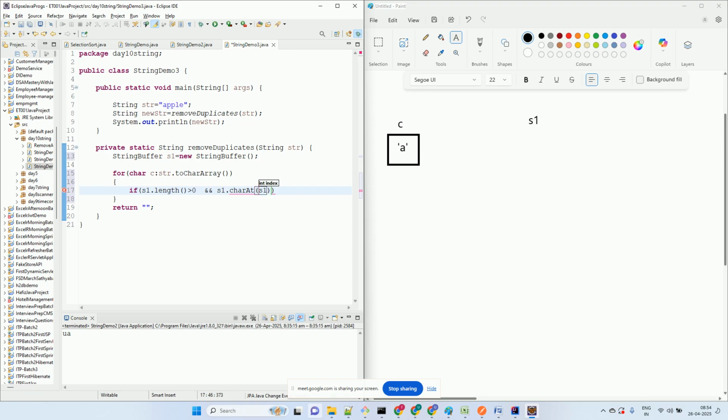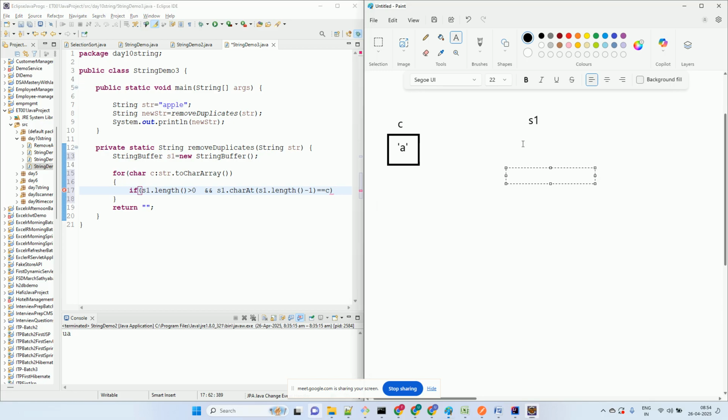S1 dot length minus 1, if it is the same as the C. Okay, so see, first I'll explain all the algorithm as to how this will work. Then maybe we can go ahead with the actual code.